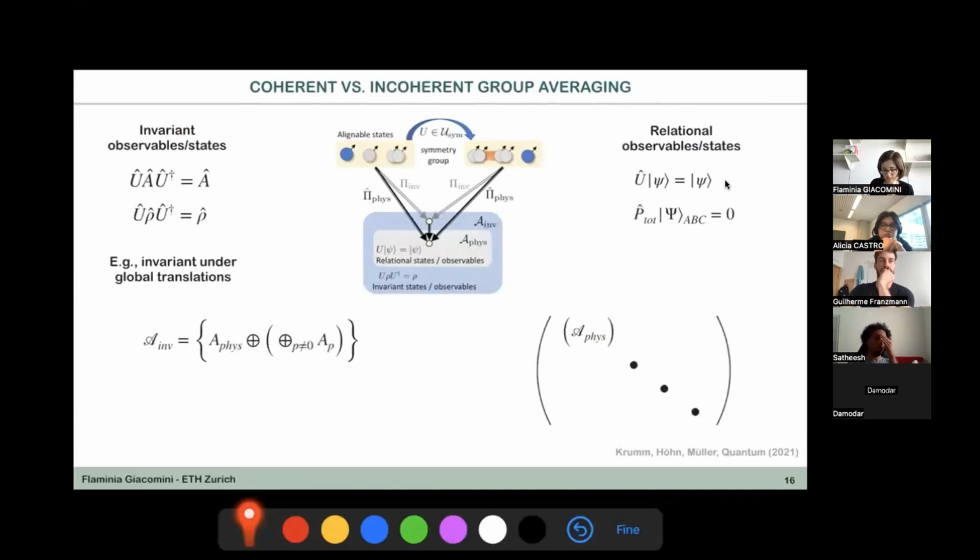So taking all this set would correspond to the usual way in which relationality is imposed in the quantum information approach to quantum reference frames. And instead, taking only this part of the Hilbert space would be the procedure that I told you about before. So in my opinion, these correspond to different physical situations. I do not have time to go into that, but if you're interested, you can read this paper.